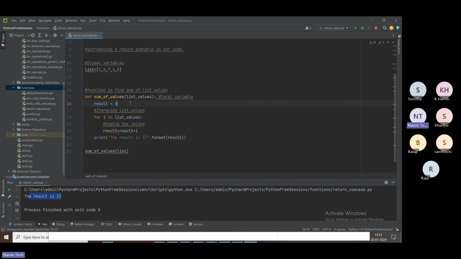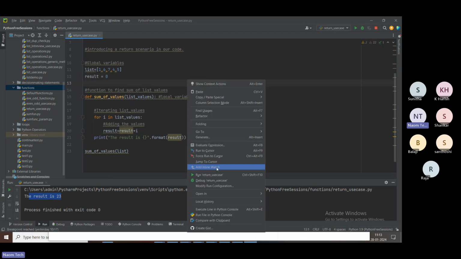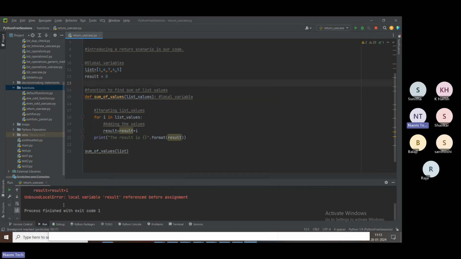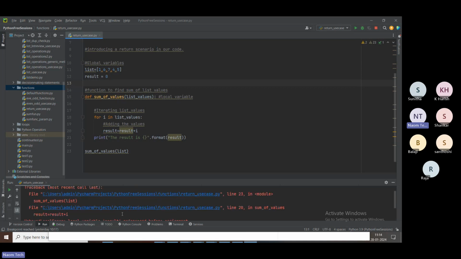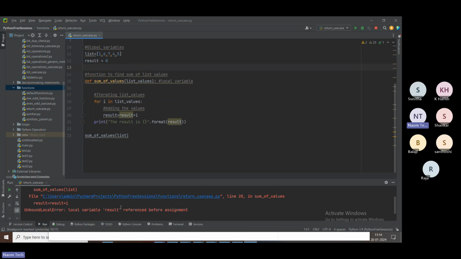But if you put it as a global, let us just try to observe that. What's happening here? We are only trying to introspect it. Unbound variable. It is clearly saying this is not the right approach. It says local variable result referenced before assignment. So the problem is that this is treated as local, but the same variable is global. So somewhere it is expecting an assignment to this.